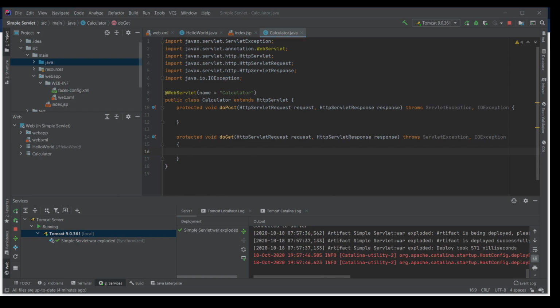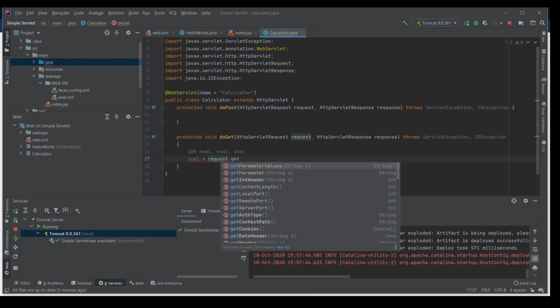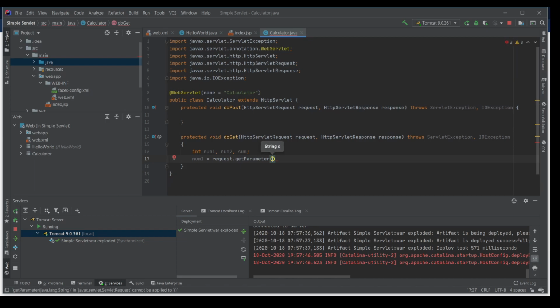Now inside our doGet method, let's actually calculate those values, right? So for that, we are simply going to declare two numbers, int num1, num2, and we will be creating another variable for storing the summation of those two numbers. So num1 is equal to request.getParameter, and inside this parameter function, we will write the name of the parameter, or the name of the field from which we are trying to get the value.